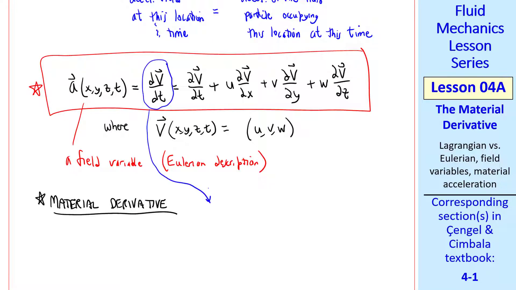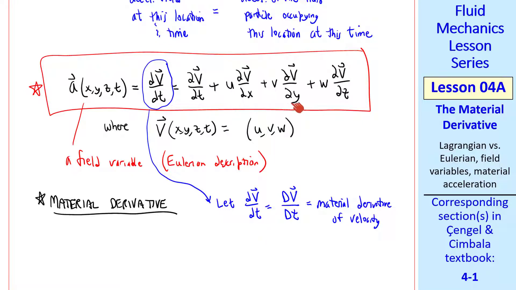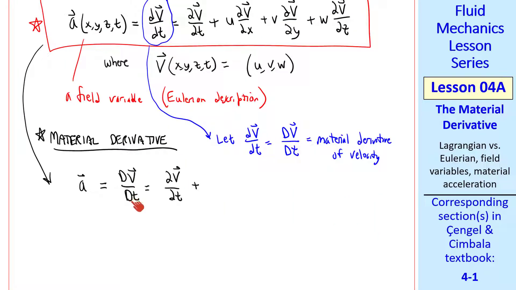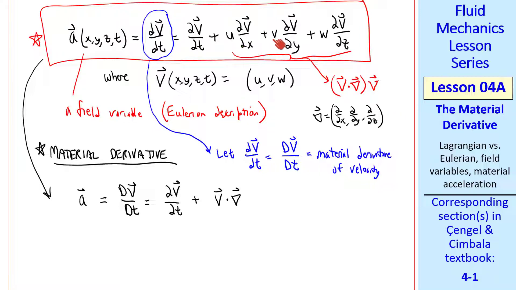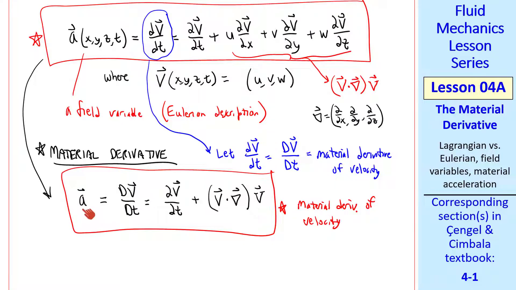Now let's define the material derivative. Since this is a special derivative, we give it a special symbol — we use capital D instead of small d to indicate the material derivative. This capital D emphasizes that this is a total derivative d/dt, but it's made up of four parts in Cartesian coordinates. We rewrite the acceleration vector as Dv/Dt, which equals ∂v/∂t plus the three terms that simplify to (v·∇) operating on v. The del operator ∇ is the gradient operator; in Cartesian coordinates it has components ∂/∂x, ∂/∂y, ∂/∂z. So we have the dot product between velocity and ∇, and this combined operator acts on v itself. This material derivative represents the time derivative formed by following a fluid particle as it moves in the flow.